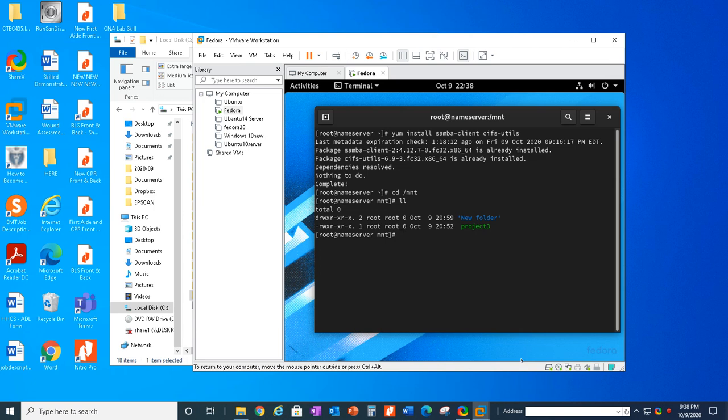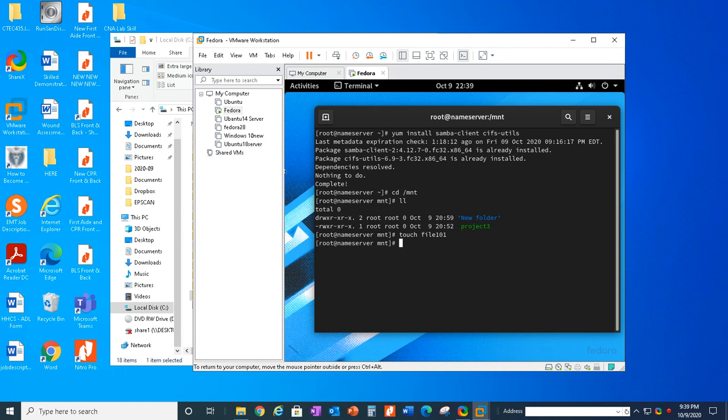And now we use the touch command to create some files. What name should we give it? Touch file101. And a file should now be created in this folder.